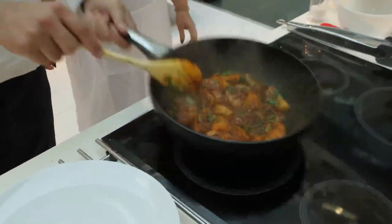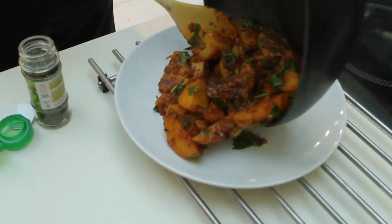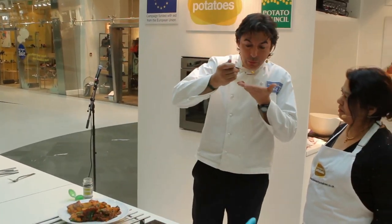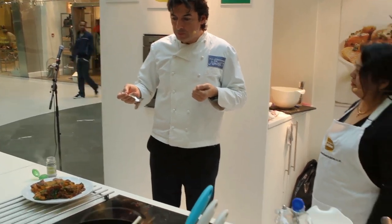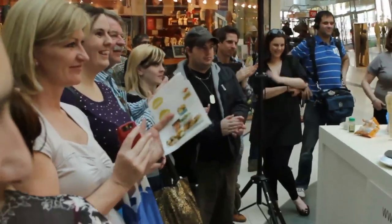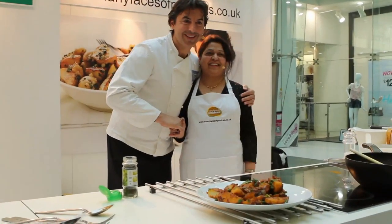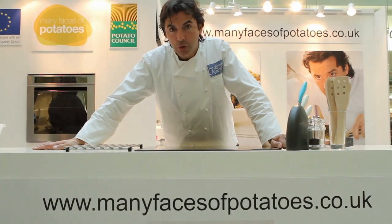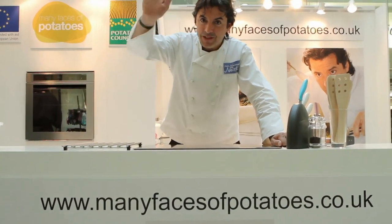It smells very, very nice. It was an honour cooking with John Critchell — very interesting in terms of flavours, and I think it's important to see how they combine. I think my dish should win because it's very simple and quite nourishing, with all the spices supposed to be good for you. I wish you the best. Thank you. Congratulations. Go on the website manifesto of potatoes dot co dot uk and find us a winner. Bon appétit! See you in Manchester.